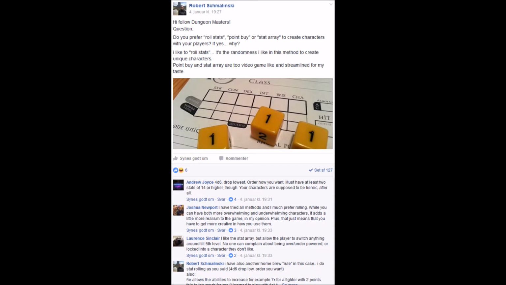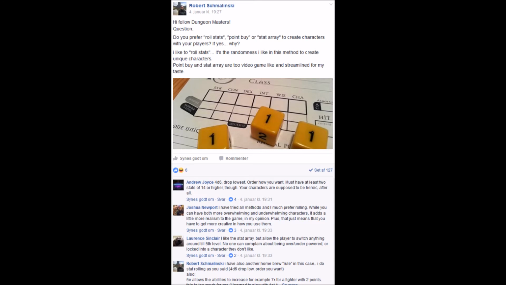Alright, so let's recap. Rolling is very fun, but ultimately it does create imbalance. Stat arrays are more balanced, but the result is overall lower. Like the power level of your group will be lower if they all use the stat array instead of rolling. And while I think that's good because it allows progression, there is also a counter argument where some DMs feel like the players should be heroic, so they're supposed to be stronger.